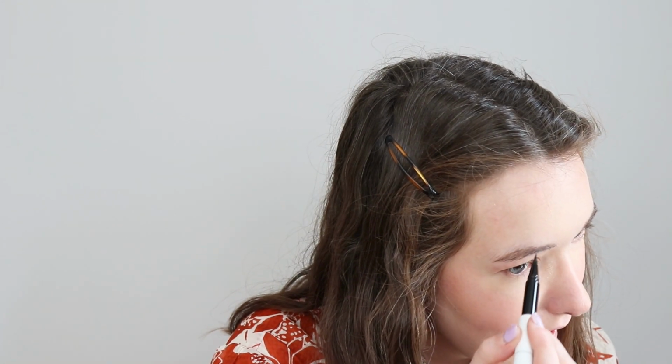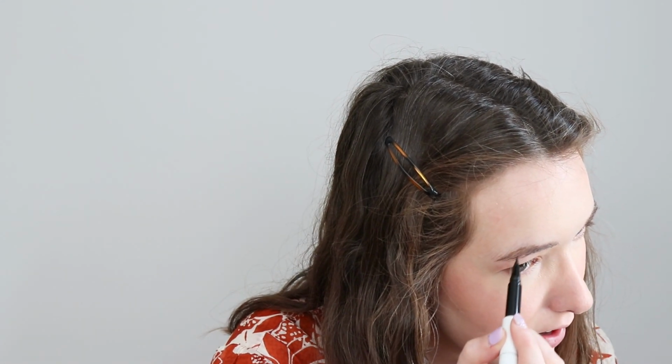You know what? I did not think I was gonna say this, but this is one of the easiest products to make hair-like strokes I've ever used. I've never had this kind of luck making hair-like strokes. I always hear people saying, oh, hair-like strokes for your brows, and I'm like, what do you mean? And this product, because the tip is so thin, I feel like I can actually do that. Huh. That's actually kind of cool.